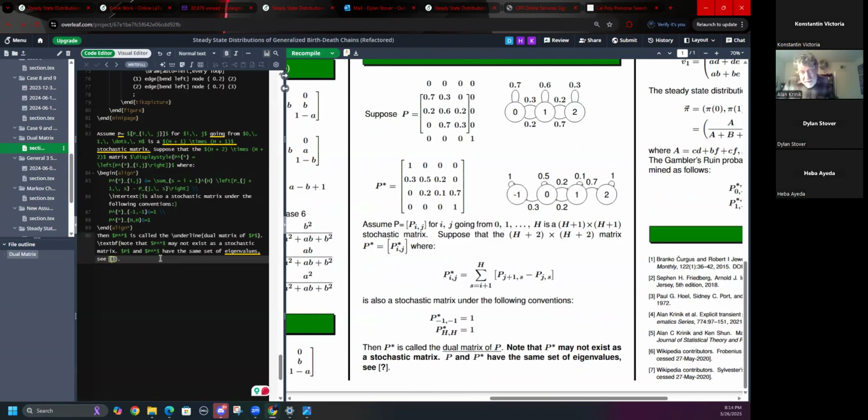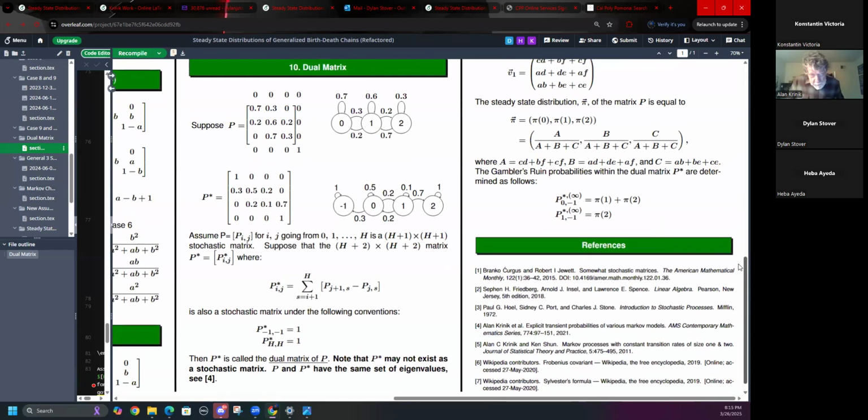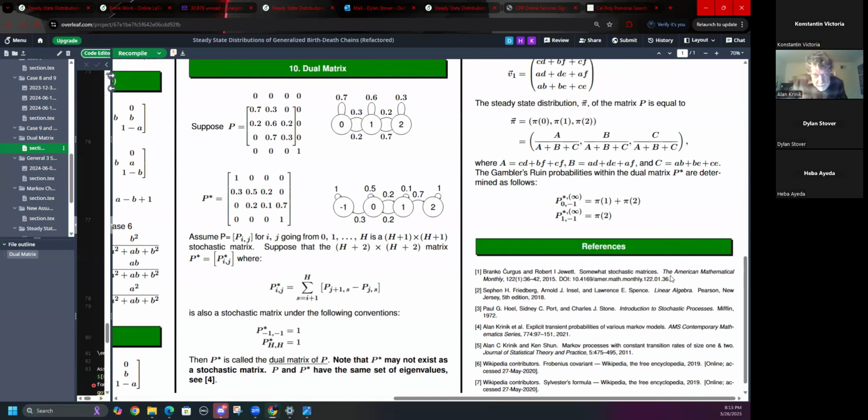This is a hard slide to describe. And I guess the one thing I didn't say is, why do we care about the dual? It turns out the two chains, the original and the dual, give us information about each other. One helps explain what's going on in the other. Even though they're different in one big way: the P star one always has 2 absorbing states at the ends, and the original has no absorbing states. Everything can go anywhere.